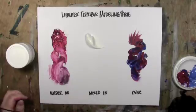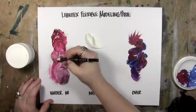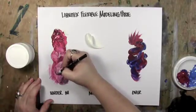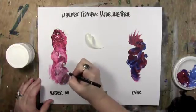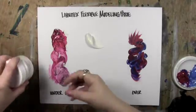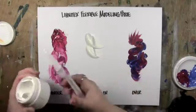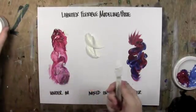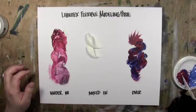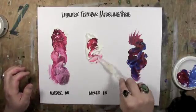This is a water-soluble Derwent sketching pencil. This actually is really nice for mark making. I'm working on this while it's wet, and it's going on really smooth. That's really interesting. Acrylics are fantastic for mixed media. You can add so much to it because they're water based, unlike oils, which accept very little over top of them that will stick permanently. Acrylics, once they dry, are like a little plastic film, so they're much easier to accept other mixed media surfaces on them.